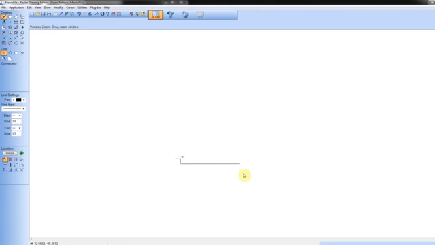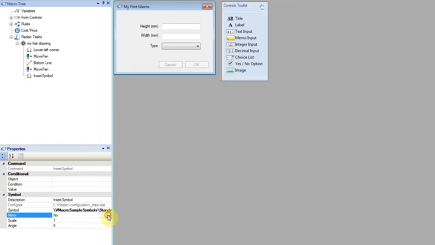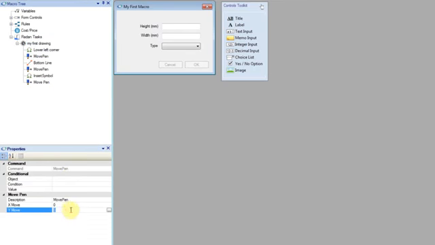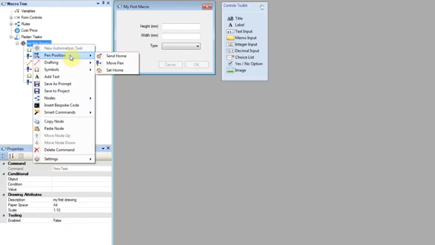Now select the automation node, right-click, and select Pen Position, Move Pen. Again, type 50 in the X direction. Now repeat the steps for inserting a symbol, but this time change the mirror property to flip in the X direction. Now add a Move Pen node, and set its Y direction to 50 mm. Then add a Draw Line node, but this time set the property to draw in the Y direction by the value of height.